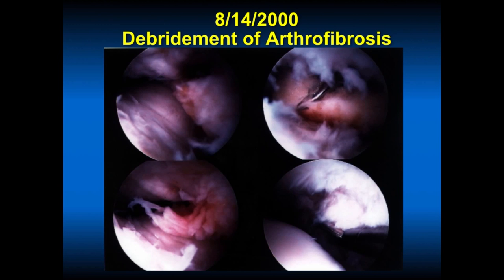In 2000, this shows debridement of a stiff knee with arthrofibrosis. You can see all the synovial tissue and scar tissue — scar comes from synovium, and the fat pad becomes very fibrotic. Aggressive removal of all this tissue and manipulation is done. Fortunately, we're not having to do as many of these because we've changed our prehab approach: working on range of motion, getting the knee more silent and normal before operating. More research is needed on the biochemical and genetic reasons for arthrofibrosis of any joint.